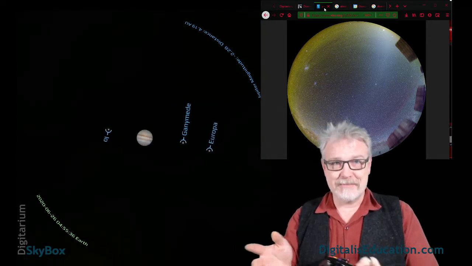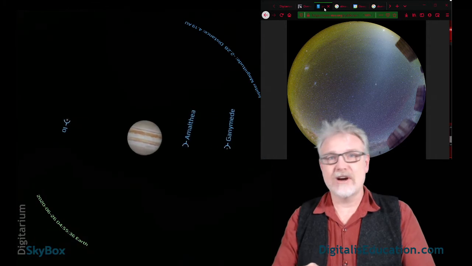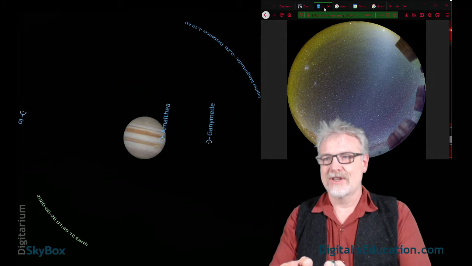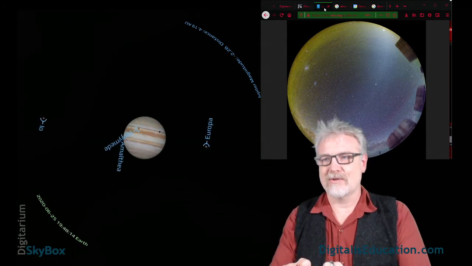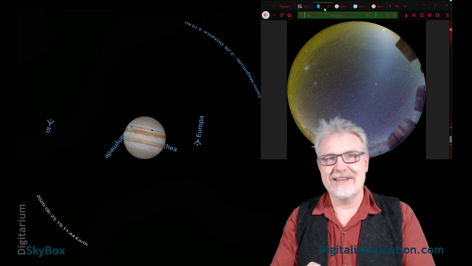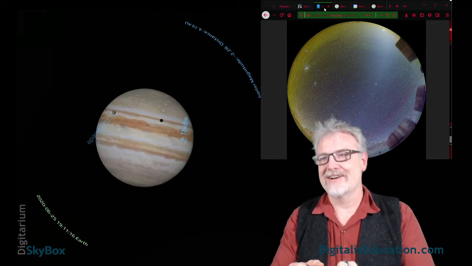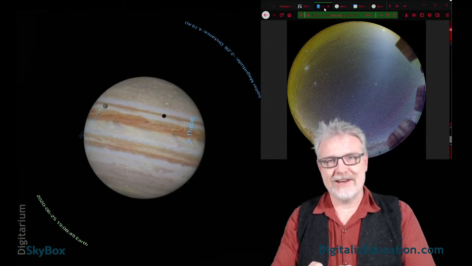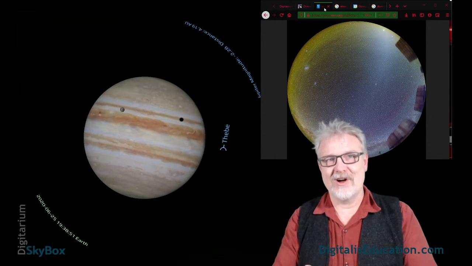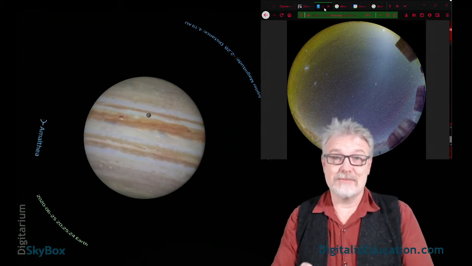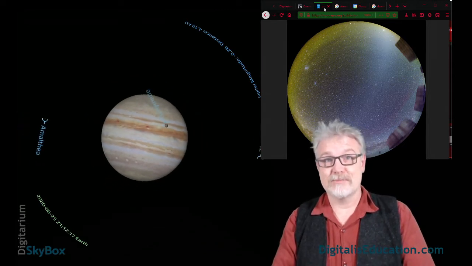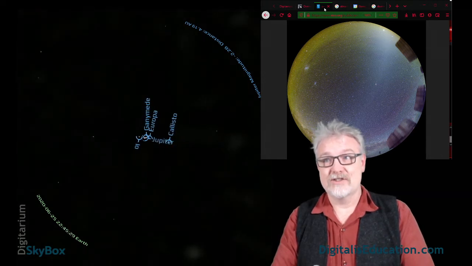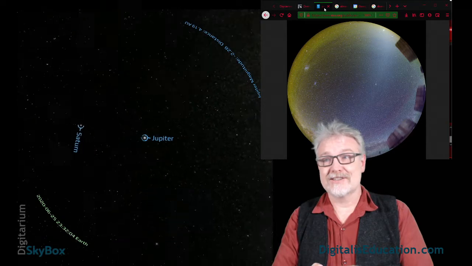We can even control time. So if you want to zoom in really far, in this case I'm going to back up time and watch the moons revolving. Oh, that's cool. There's Ganymede casting a shadow on the surface of Jupiter. Cool. All right. So something you can't do in your telescope that you can do on Nightshade Next Generation is control time. You can move time forward and backward. You can change your perspective. And that could be a very powerful teaching tool for your audiences.